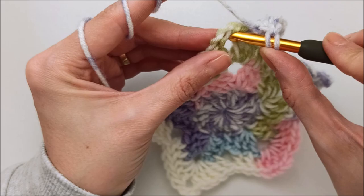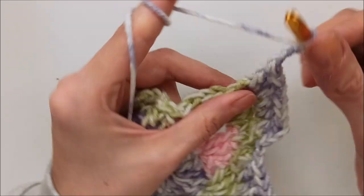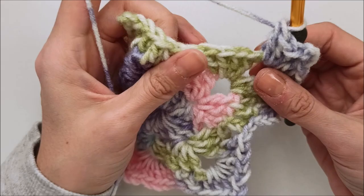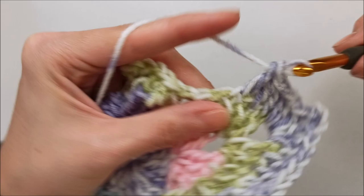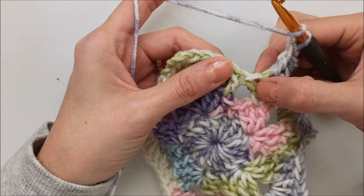What will we do? We make 3 double crochet, chain 3, and make 3 double crochet more, 2 and 3. Now yarn over. 1, 2, 3, 4. I'm on the last stitch here. Yarn over and skip 1 and 2, this the last one and the first one.